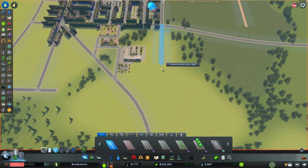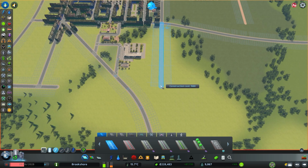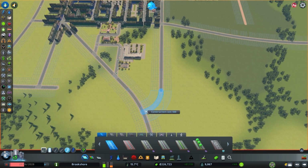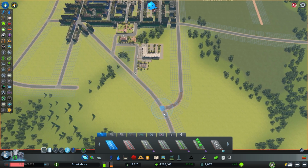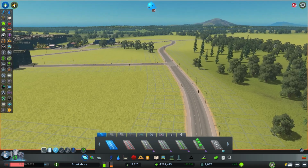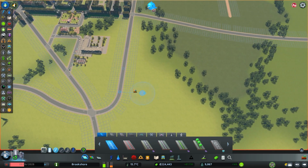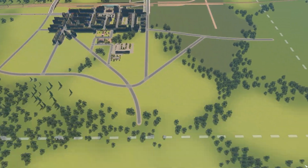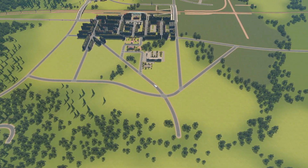Okay, so we've got another road here, which I think we can probably just curve, bring that down, just curve straight in here. Maybe at a nice little angle, and then this one, just connect around there. So we've got a ring road, and then, do you know what we're going to do, instead of doing that, we're going to branch this off, head straight in there like so, and that can connect in there. Yeah, I'm pretty happy with that. It looks quite organic, so I think we'll go ahead with that.